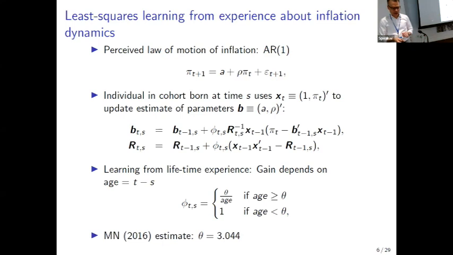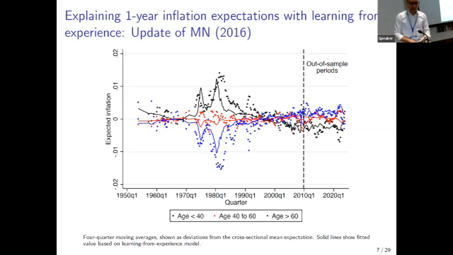And so here's an overview of the evidence on this. All the way up to the dashed line, this was our original sample in our earlier paper. And to the right of the dashed line is now something I added, the out of sample evidence. And the dots in this chart show you the inflation expectations over a 1-year horizon of different age groups in the Michigan survey of consumers.